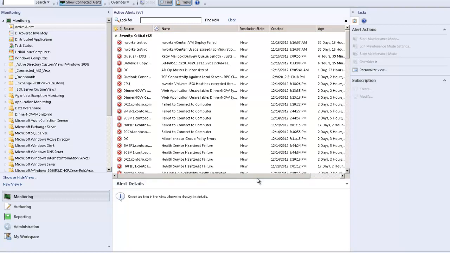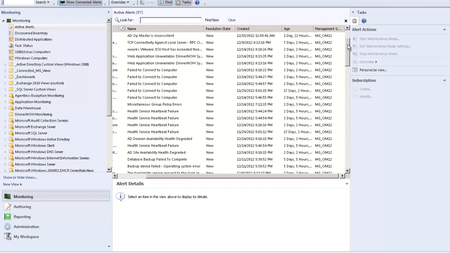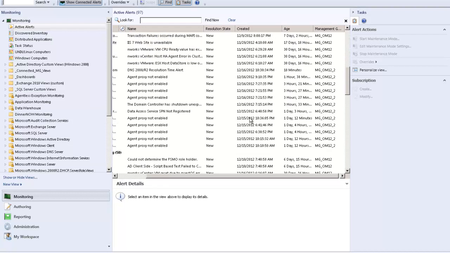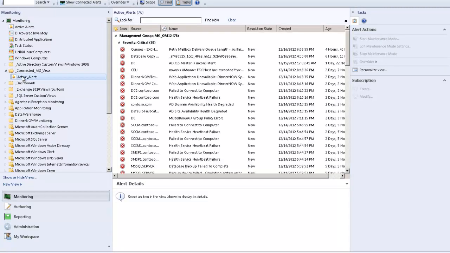Now this can be a little bit disconcerting potentially, but you can always sort the data by the management group name. So you'll notice when I scroll over to the right here, I see the management group name out to the right-hand side. I actually created a custom alerts view here just so I could give you a tip for how you make that a little bit easier in the long run.